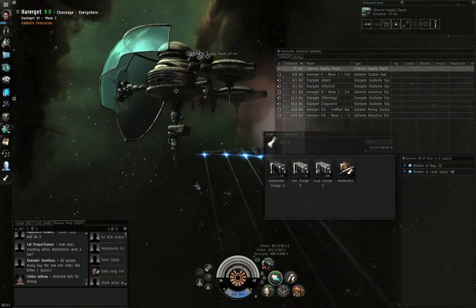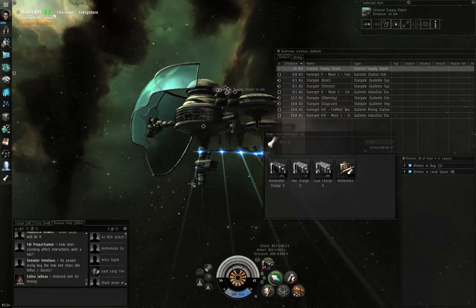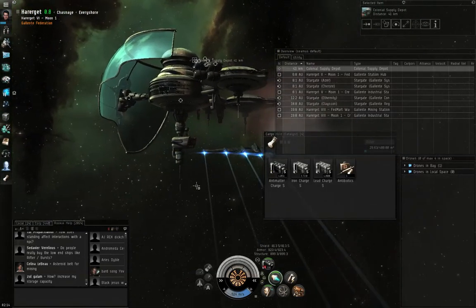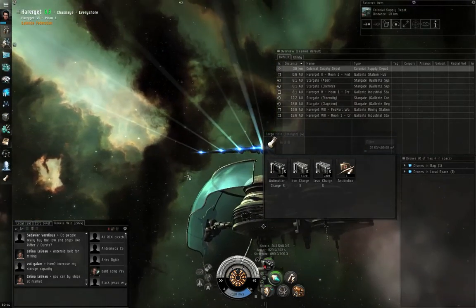If you're using a micro warp drive instead, then you can turn on your micro warp drive. Just be careful, you go a lot faster, so it's easier to overshoot things. That and the micro warp drive has a special disadvantage that it makes you a bigger target.